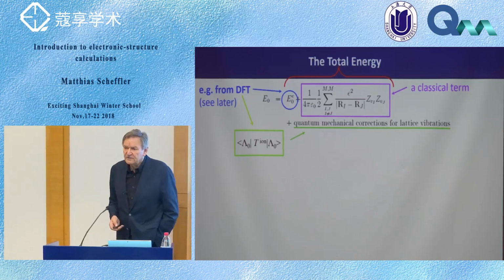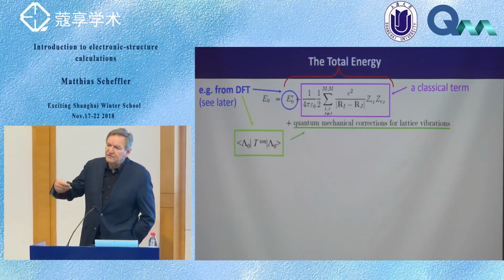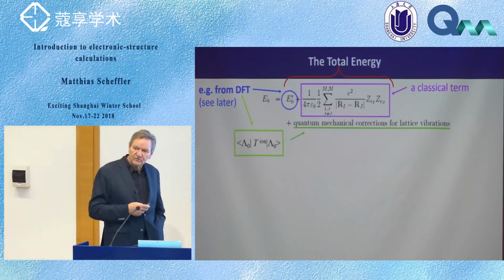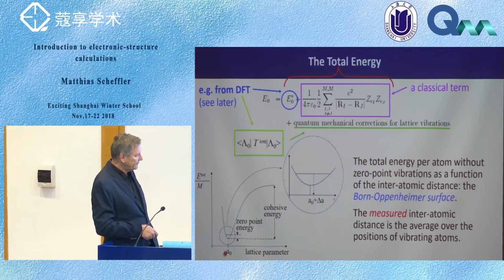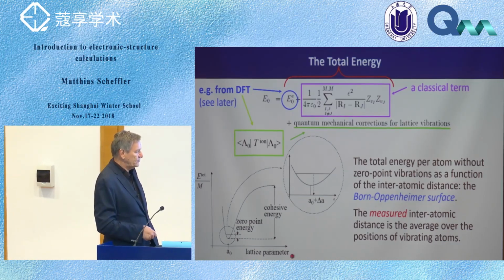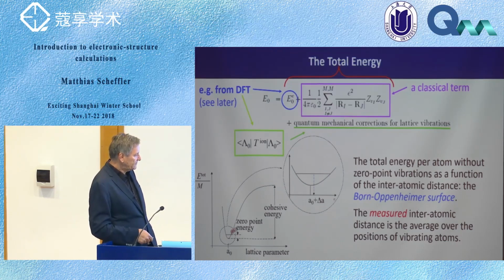Now, why do I mention that? Because there you see already a little bit of a limit of the Born-Oppenheimer approximation, but you also see it's not really very severe. If you calculate the total energy as a function of lattice parameter or interatomic distances, for a molecule it would be an interatomic distance. If you have a solid, it would be the lattice parameter. This always looks somewhat like this. It has a very steep behavior for small distances. That comes from Pauli repulsion. And then it's somewhat getting more smooth and slowly moving on the right side. That means this is really not a parabola. It's asymmetric.